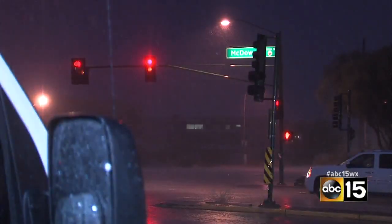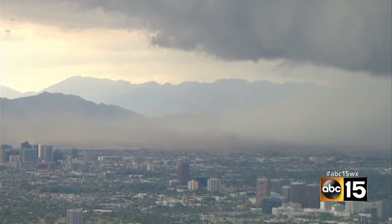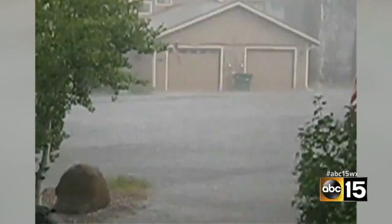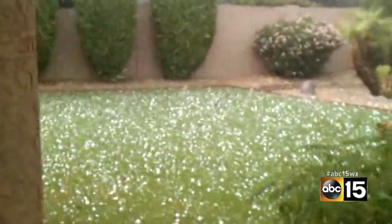Rain droplets in the clouds can also freeze and stick together, forming hail. As it falls through the clouds, the air temperature warms, which can cause these giant pieces of ice to melt. And if they melt all the way, we get rain. If they don't, it comes down as hail. And that tends to happen more often in the mountains, but we do get hail here in the valley too.